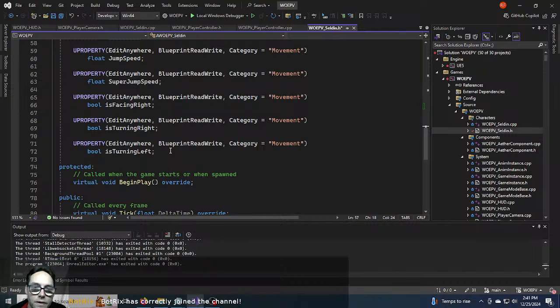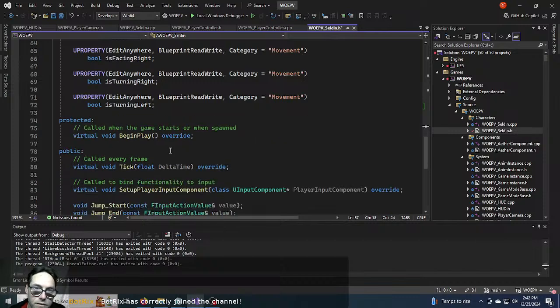I need to do an input that toggles my flight. What did I do in the previous version of this? I believe you tapped up twice to initiate flight. And if you were flying, you could quickly tap down twice to get out of it. I might have to change that though, because there are certain situations where you could tap, because you can dash in any direction, left, right, up, or down. And if you want to dash downward, the double tap might take you out of flight. So something I might have to check later.